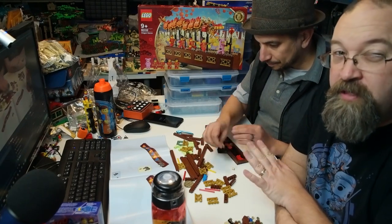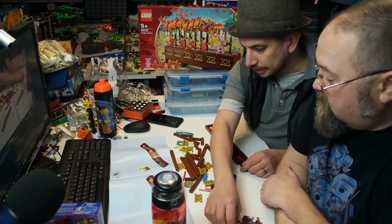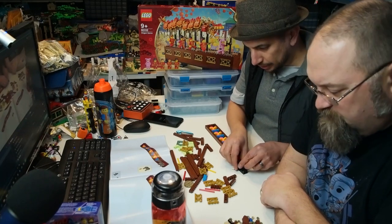So this is what we're building, the mechanism, so it goes up and down. So gear. That's a neat part. One gear goes in here.